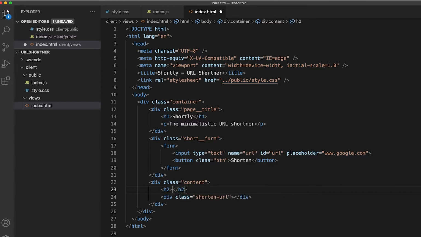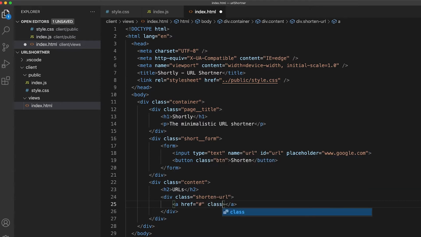Just place an h2 and let's put URLs. Why not? Now inside this shorten URL, I'll have a link, which for now is not going anywhere, but this is where I'm going to put my shorten URL. So I need to give it a name, not an ID, but a class maybe.